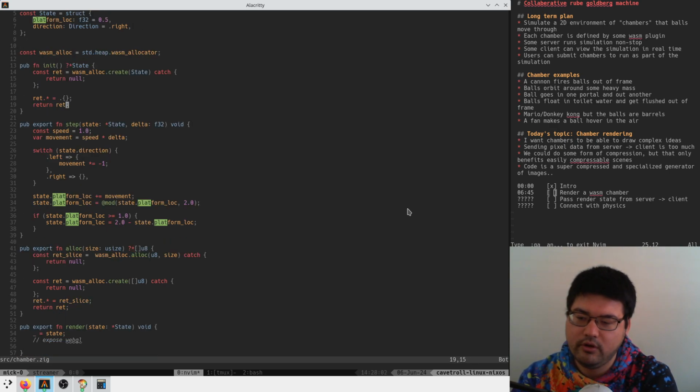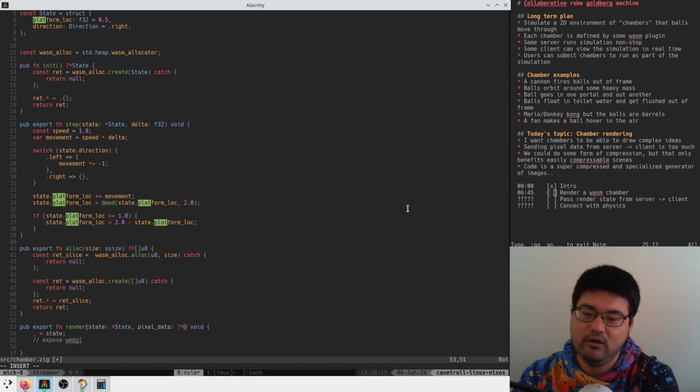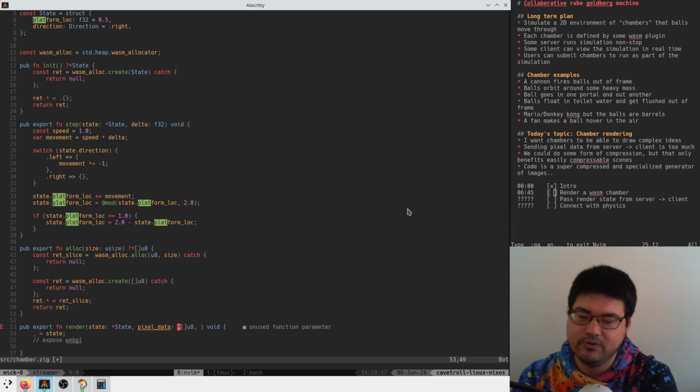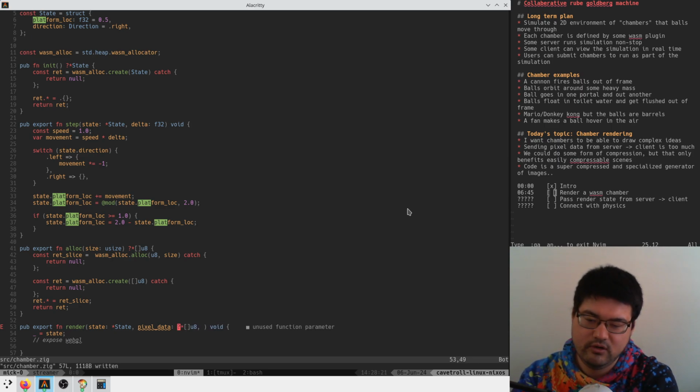So when we render, we're going to be taking in pixel data, which is a U8 slice. I guess we can assume that it's valid, I think.